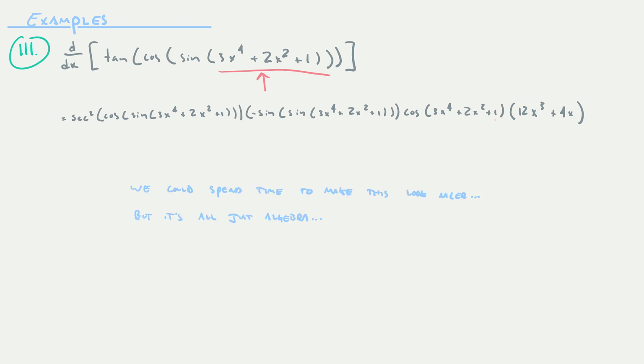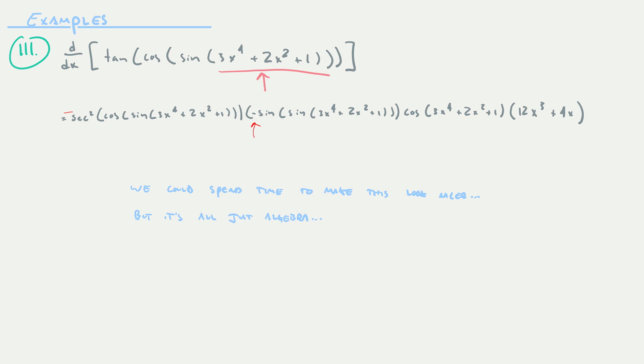That's my concept image. And we could spend time making this look a little bit nicer, but again, at this point, it's just algebra. And to be fair, there's really not that much you could do. I think I would just move this negative out in front, and then I'd probably leave it all the same because I don't want to deal with simplifying that much more beyond this.